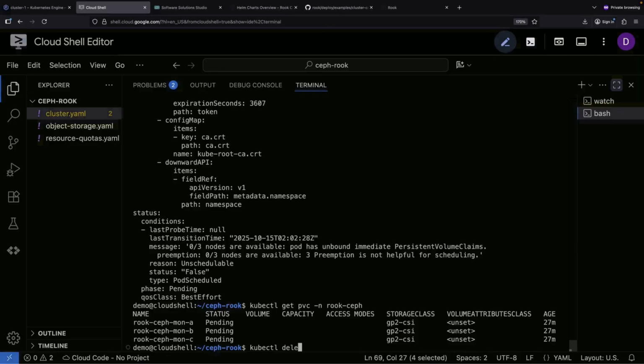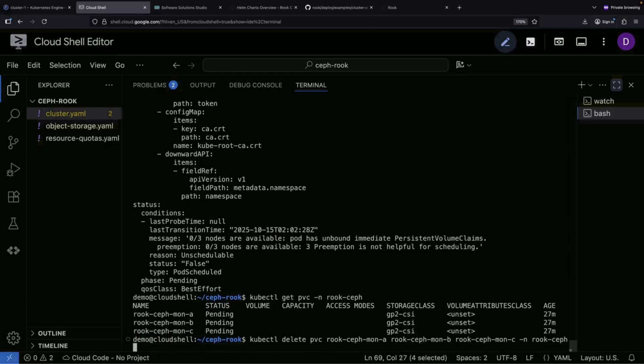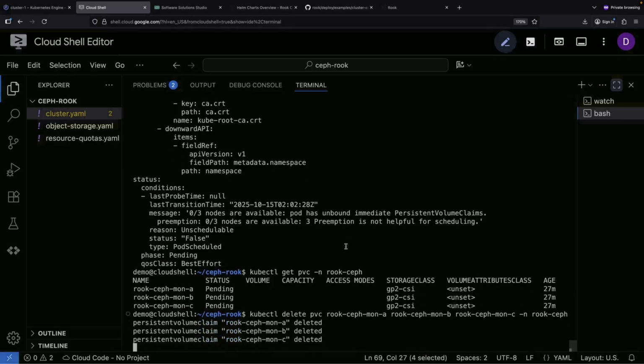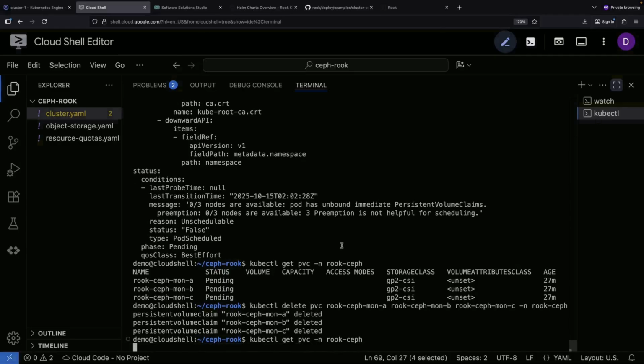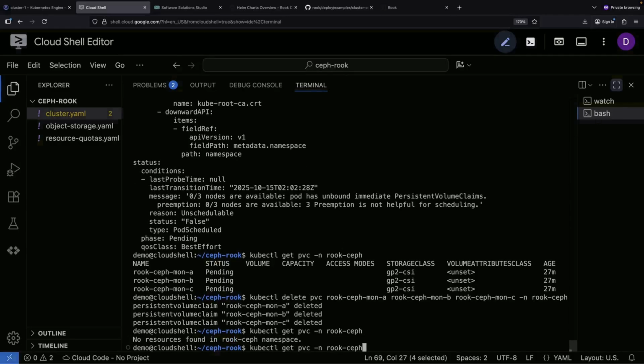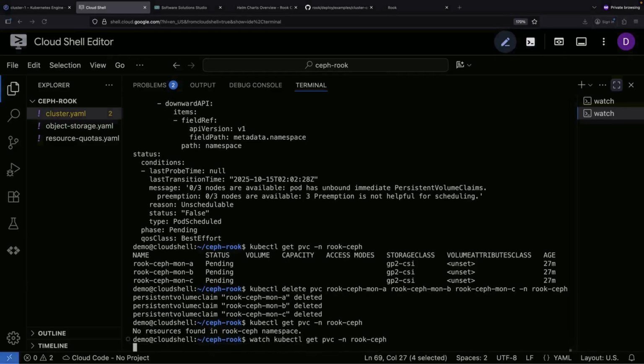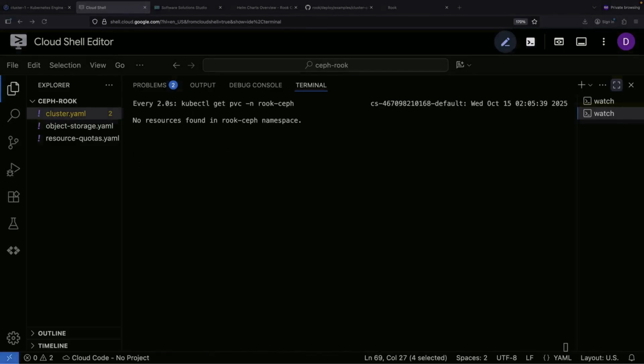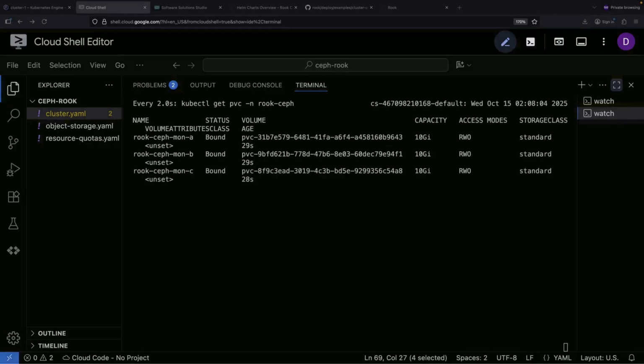Not the Kubernetes cluster, mind you, but rather just the Ceph cluster itself. And just like that, we have some great looking PVCs.